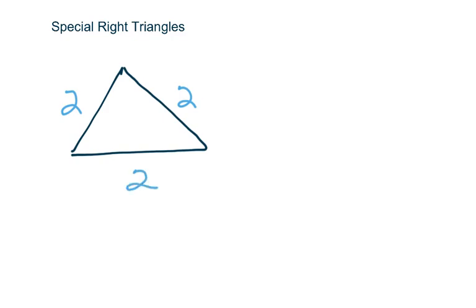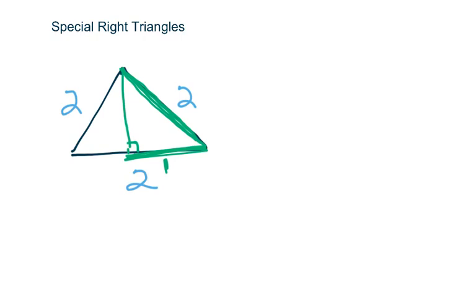Okay, what we're going to do is take a look at what would happen if we cut it directly in the middle with the perpendicular bisector. Well, that makes this side 1. We've got a leg of 1. We have a hypotenuse of 2. Well, then what would the length of that bisector be?